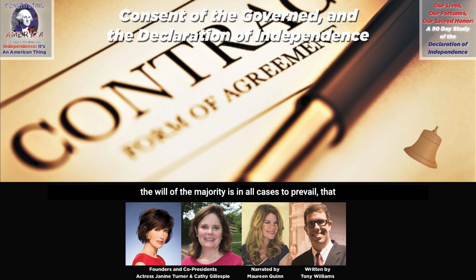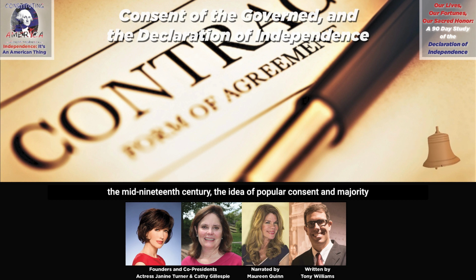will of the majority is in all cases to prevail, that will, to be rightful, must be reasonable, that the minority possess their equal rights, which equal law must protect, and to violate would be oppression." According to the founders, majority tyranny was just as bad as tyranny of the few or one. Majority rule was only just if minority rights were protected.